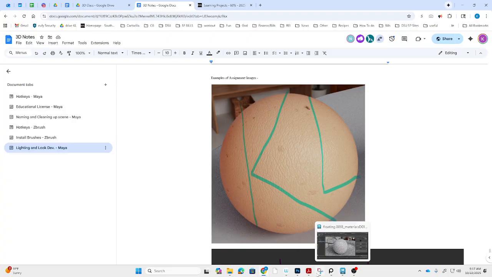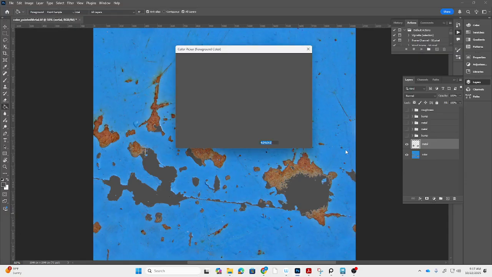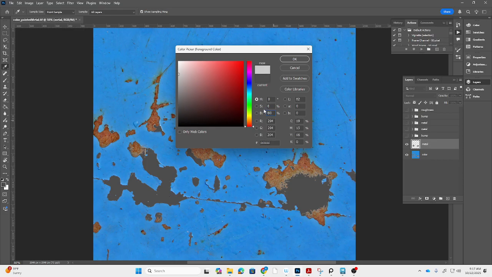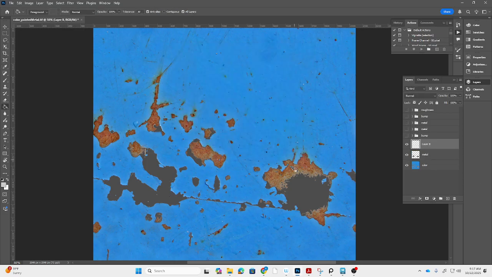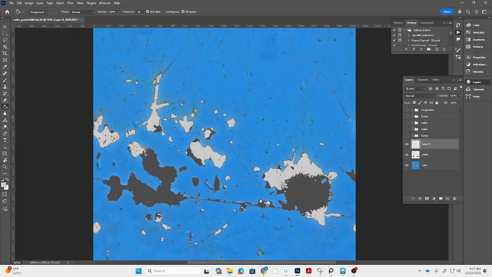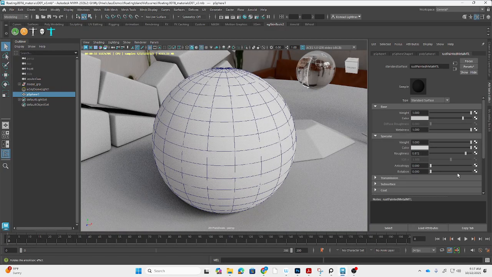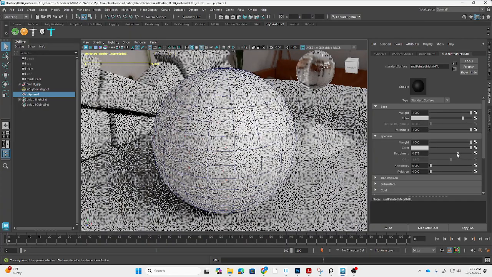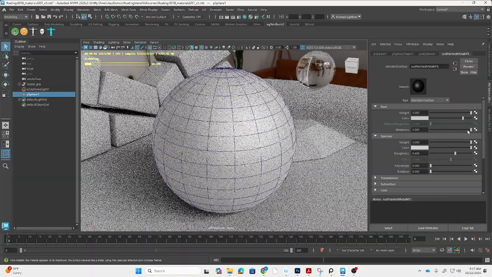Then you just go to Photoshop, put 80%. Add another layer, and then fill that in. Might need to color pick it a few times. So there's different colors in there of the rust, more red or orange. So that would be the roughness. And then my paint, I want to be less rough than my rust. So I'm gonna probably want it down here. Like I kind of want it shiny.